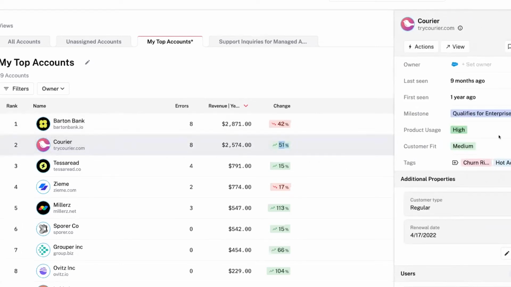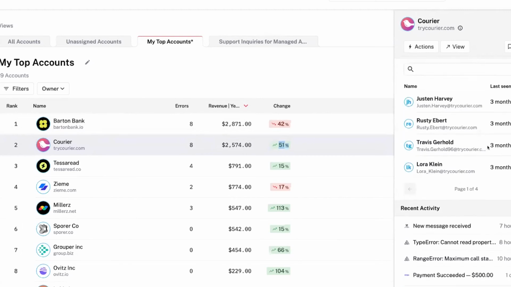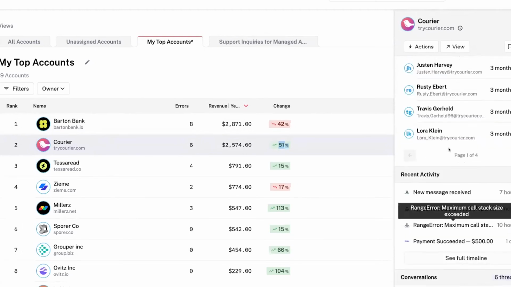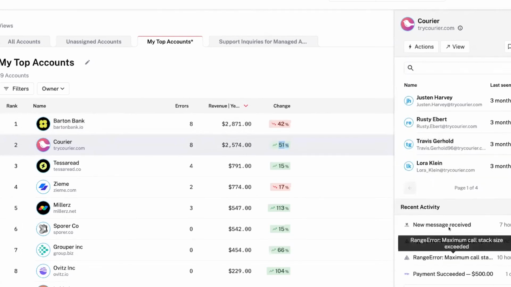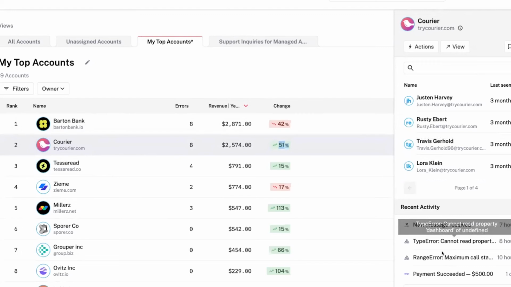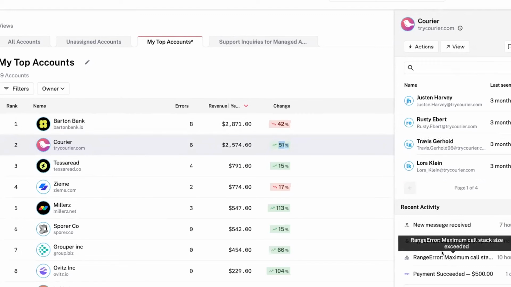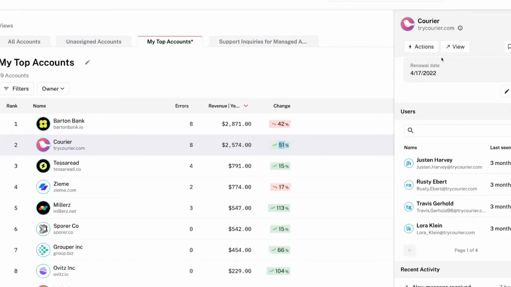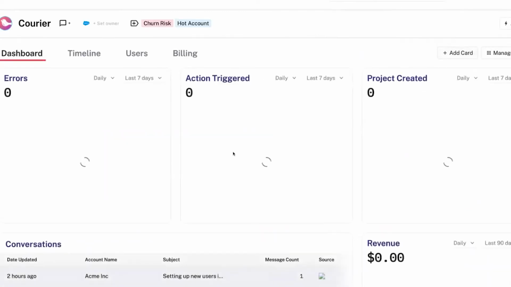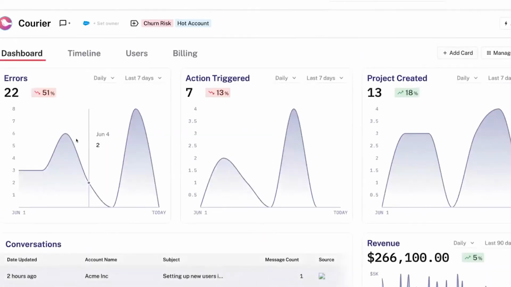So I can dig in and pull some more information about them. And in here, in context, I can actually see everything that's going on with their account, but I can also see, oh shoot, here are these Sentry errors that are going on. Okay, this is a growing and surging account. I might want to dig in more here. So I can dig into the account here. I can again see their errors over time.